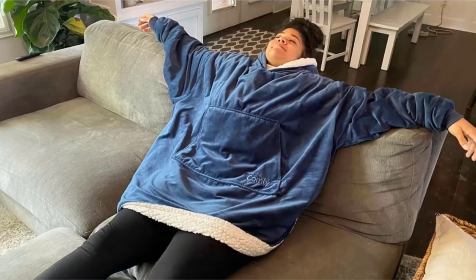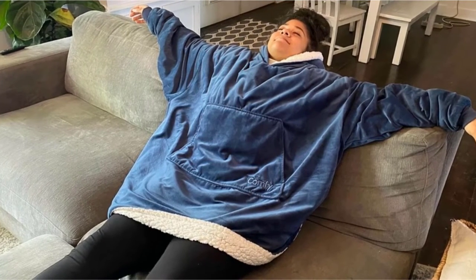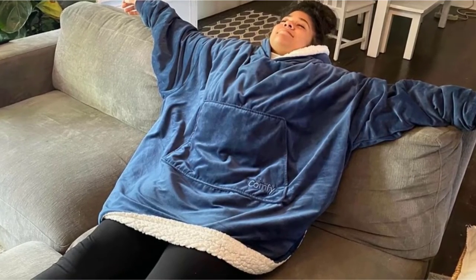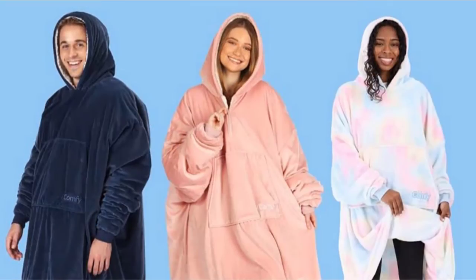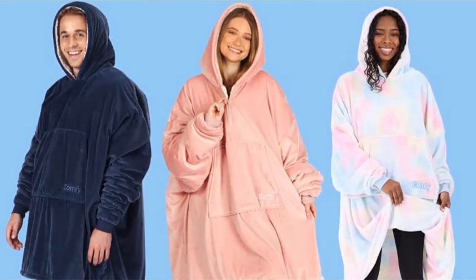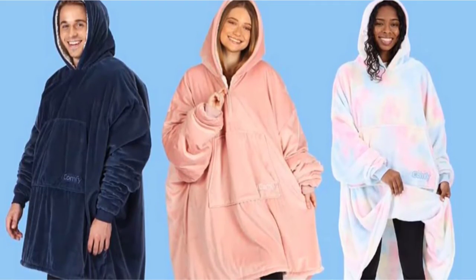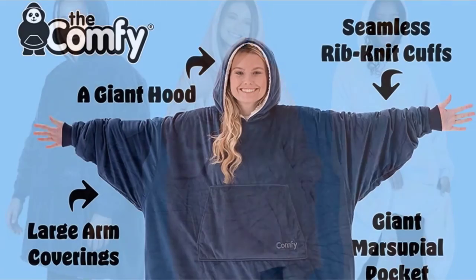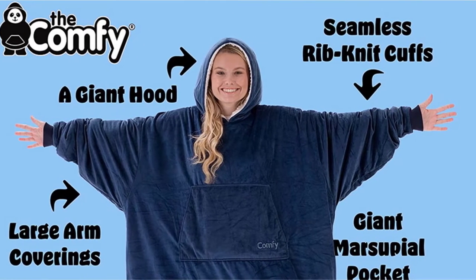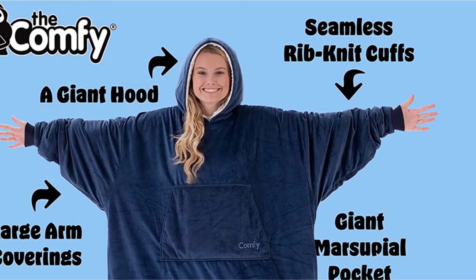In line with the hoodie style, this wearable blanket is worn just like you would a sweater, with the difference of being enveloped by its extreme coziness and the soft fluffy inside layer. Comfy Original features a lined hood for extra warmth, as well as a large center pouch pocket in which you can store your tidbits but also warm your hands. With a one-size-fits-all design, it's one of the best solutions for a quiet winter snooze and some cozy relaxation on the couch. The Comfy comes in a variety of colors and patterns and is fully machine washable, so you don't have to worry about maintenance.